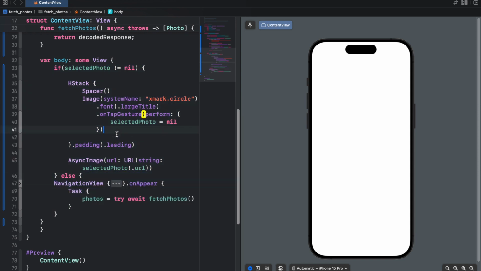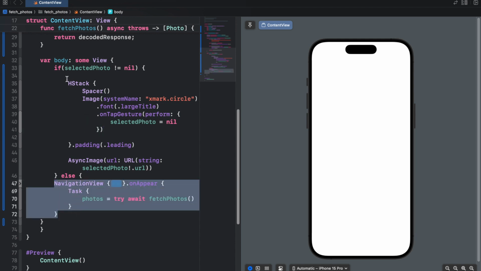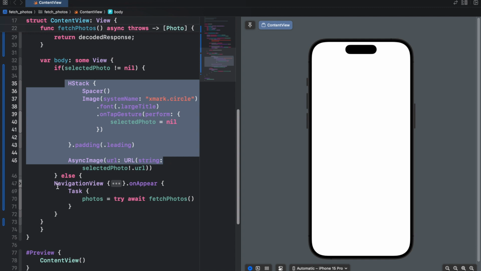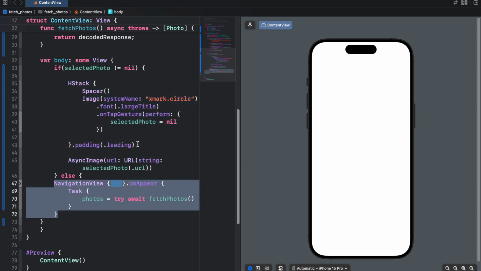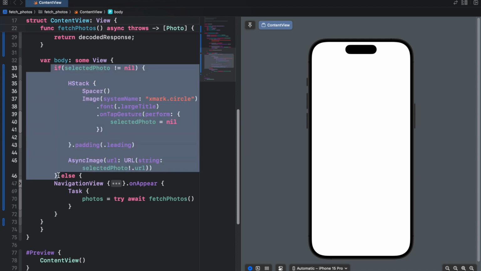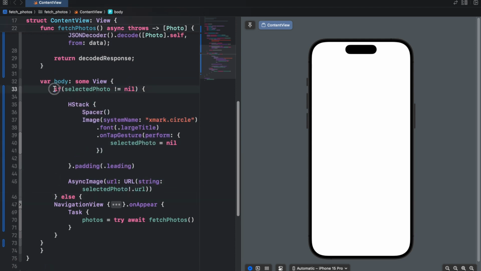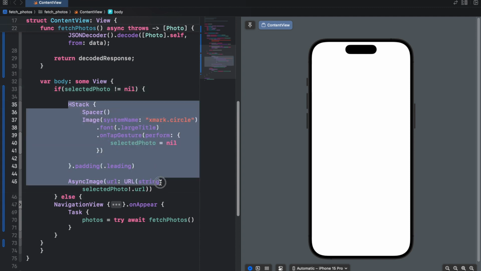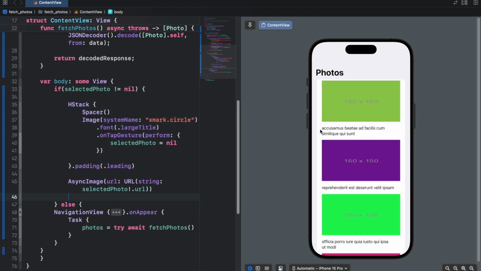So in other words, we have navigated back from this selected view to the navigation view. So just like what we have in React and Angular, how to change state so as to conditionally render parts of the UI. So this is just conditional rendering, and we're using this if else to conditionally render parts of the UI. Great, let's go on.